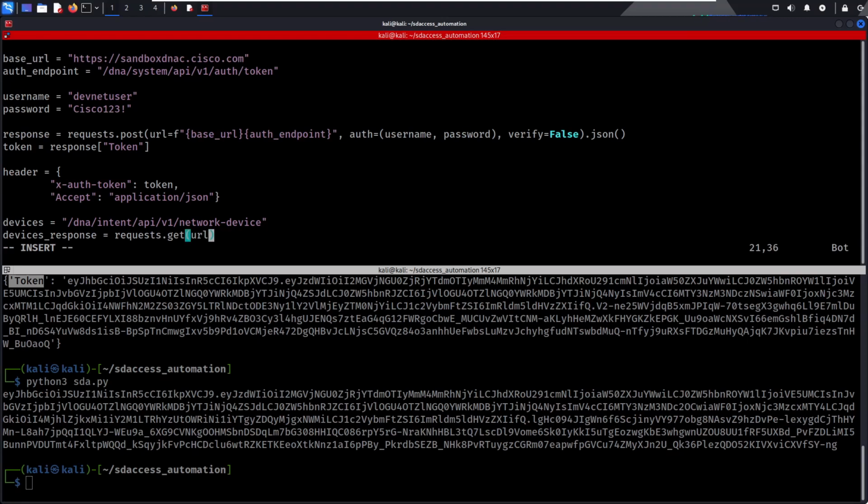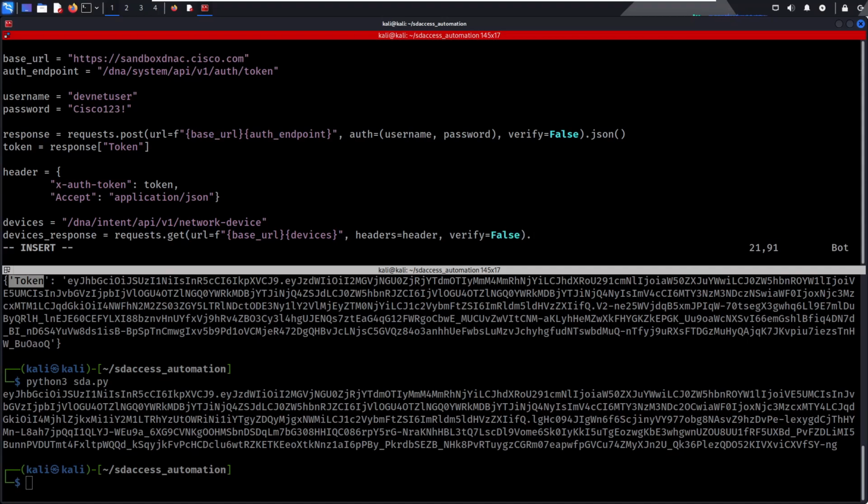Actually it has to be url, and we're going to use an f-string and pass base_url, combined with the new variable devices. Okay, and we want to pass the headers variable, and we don't want to verify the self-signed certificate.